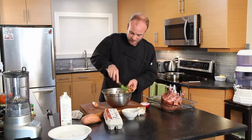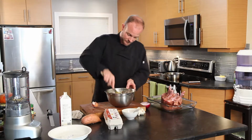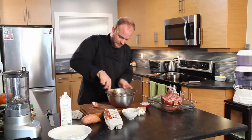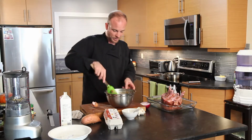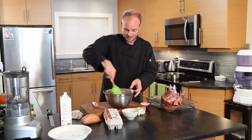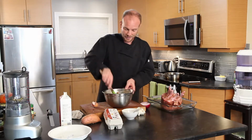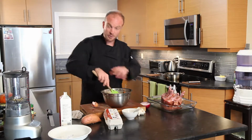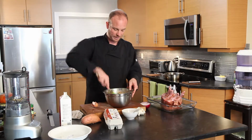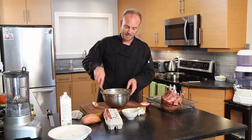And once it's really well incorporated, I wanna make sure that liquid kind of gets absorbed into the bread. And quite often with a stuffing or a dressing, you'll use dry bread. Totally fine to use some stale bread or cut the bread into cubes and then dry it out a little bit. And then you can incorporate even a little bit more moisture into it, or like chicken stock or something to really get the flavors going. But the way that we've done it here turns out fantastic.